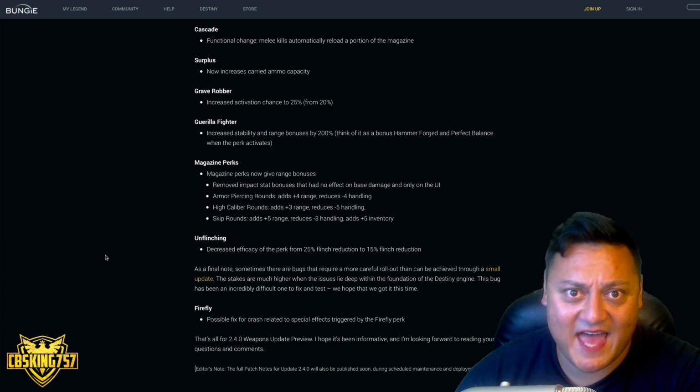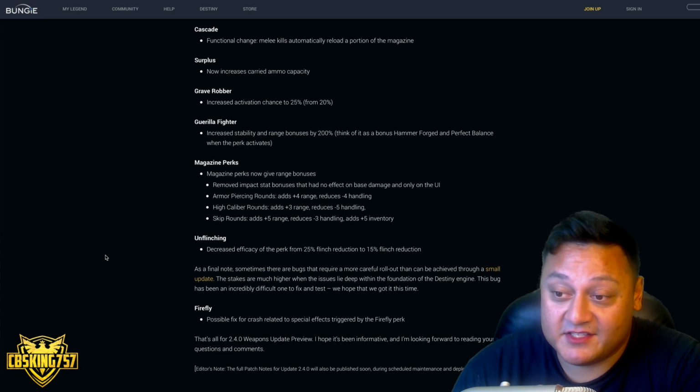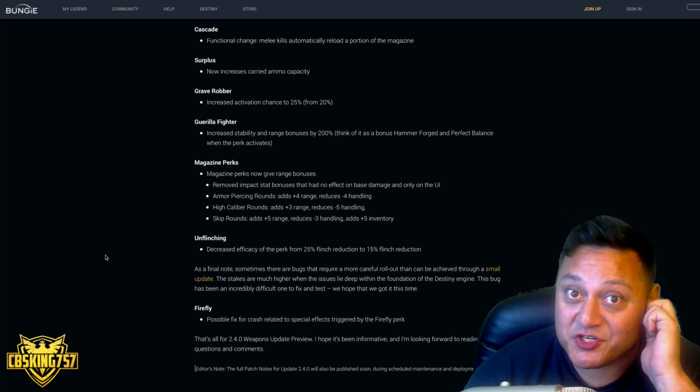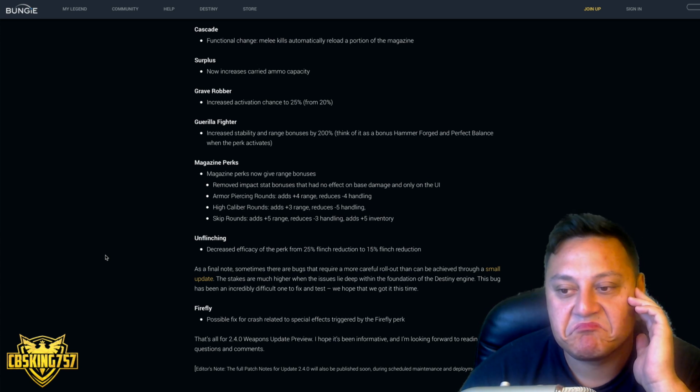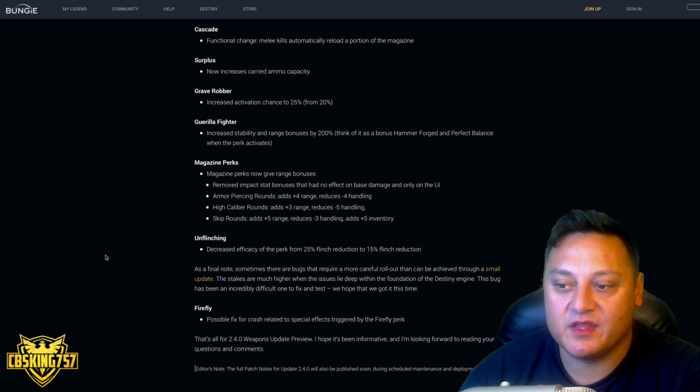Granted, you don't need range added to a scout rifle, but it's still a plus. You know what I'm saying? If you look at these numbers and think about your favorite weapon, see how it's going to affect it, or how it could affect it if you have these perks. These are good changes. I'm cool with that.